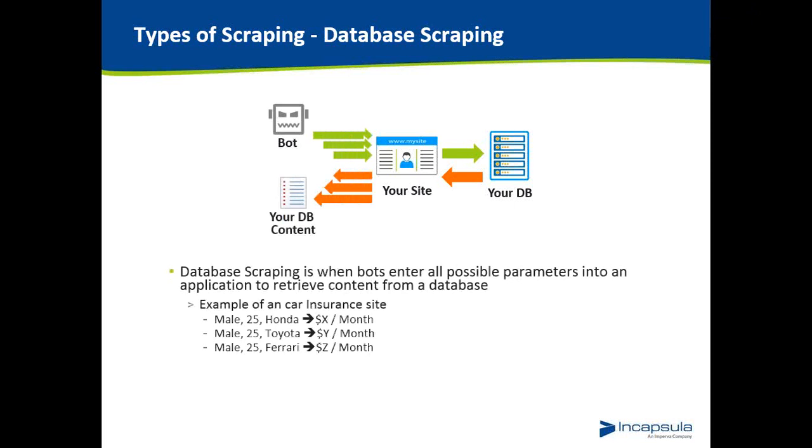Each time it would get a different result back from the application. Given enough tries, it could be possible to obtain entire data sets from the application. Clearly, with the number of permutations available in this scenario, a bot would be preferable to a human in terms of being able to do this efficiently. Database scraping can be used to steal intellectual property, price lists, customer lists, underwriting, etc. There's many, many different uses for it.